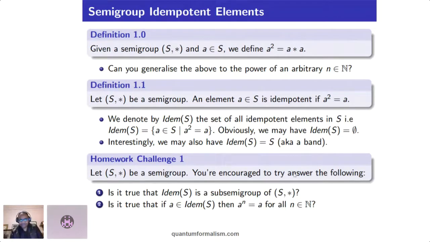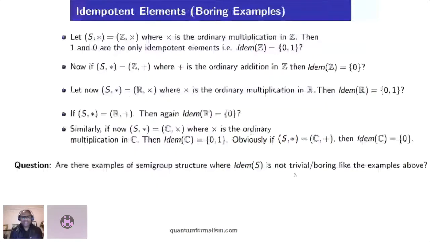Okay, so now let's look at some examples. These are what I call boring examples. I'm so terrible with the concrete examples, so I hope I didn't make any silly mistake. Let's take the first example: the integers with respect to multiplication. The claim is that 1 and 0 are the only idempotent elements, right? So the set is equal to {0, 1}. Does anyone disagree? Are we all on the same page? Have I made any mistake? Okay, good. So we all agree.